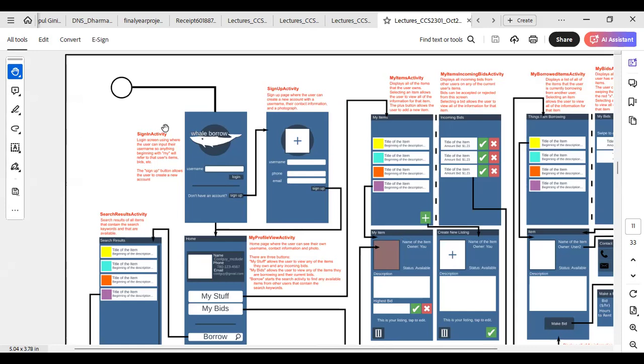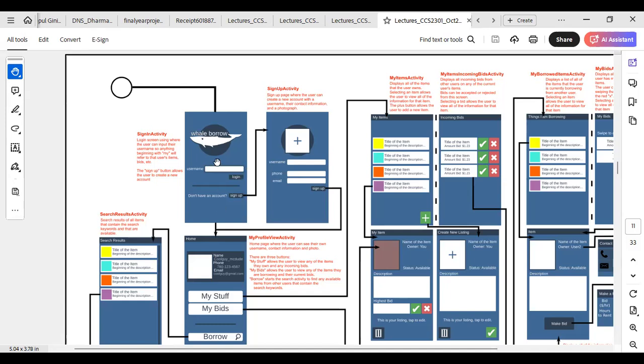For example, this is the starting one. The small circle indicates that this is the starting point. And this is the login. You see we have the logo of the organization, and users are expected to type a username. And this is login.